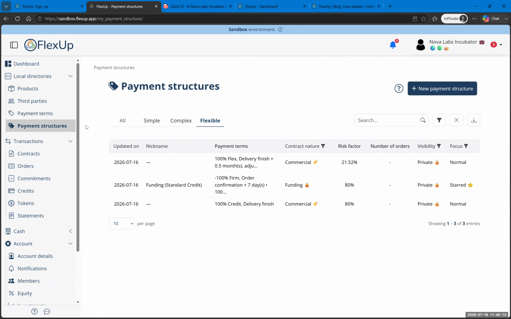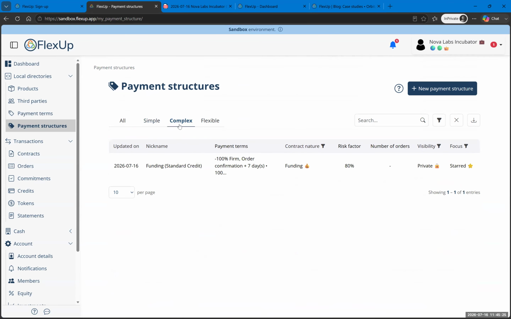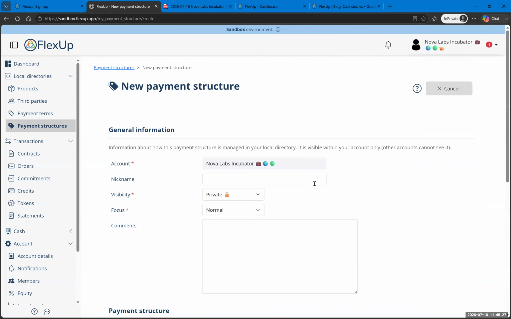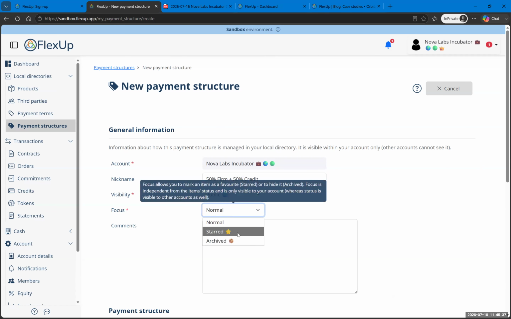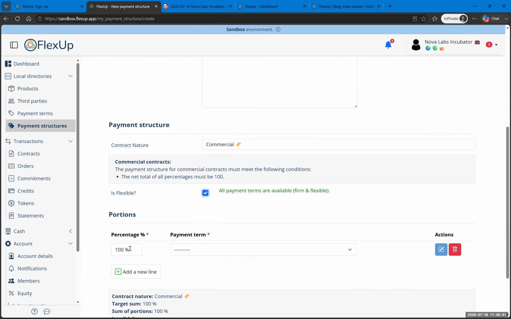And you can see that I have payment structures that include, in this case, they're very simple because there's only 100%, but I can create a complex payment structure. For example, I can say 50% firm plus 50% credit. I'm going to make this a public payment structure. It's going to be one of my favorites for commercial contracts.